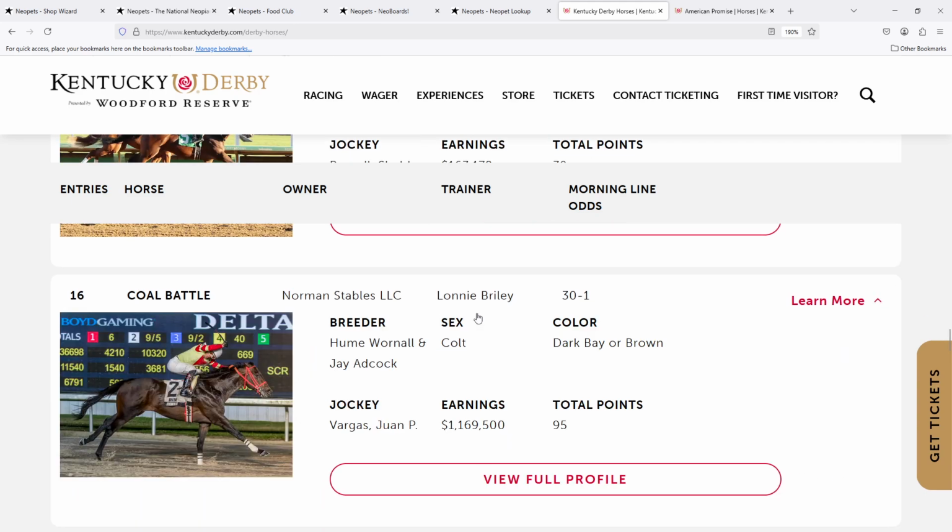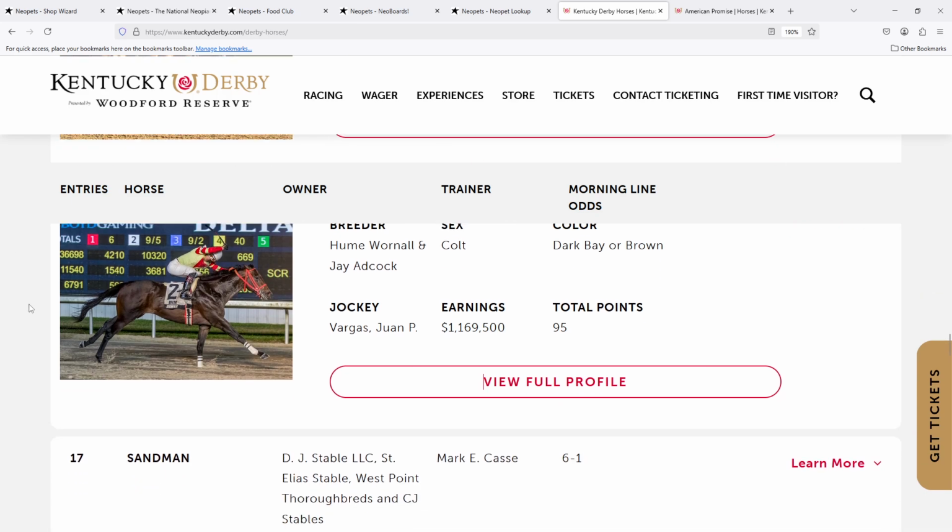Just so you know, there was a point in my life where I got so into horse racing. I started talking to the jockeys and the owners, and I wanted to get a piece of a horse. You can actually buy horse stock. It's like the stock market. You can own a piece of a horse, or you can buy one outright, but then you have to take care of it. You pay people to take care of it, train it, and all that. And if it wins, you get a cut of the money depending on how many shares you have. But the cool part is when you go to the casino where it's live, when they win, you get to go in the winner's circle and take a picture. That's why I want to do that. I want to get in that winner's circle one day and take a picture with my horse. That'd be so much fun.